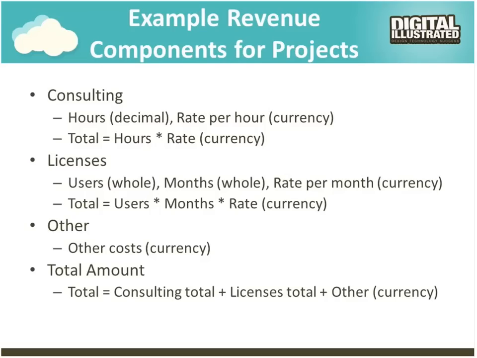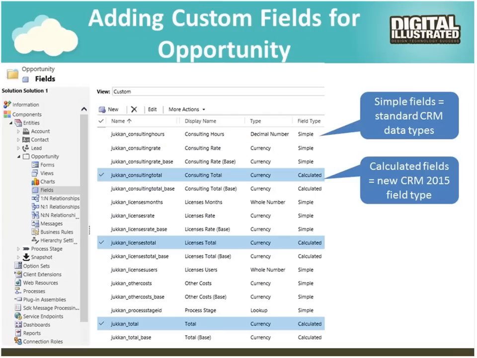So this is kind of a scenario that has been previously also done in certain kinds of CRM deployments, but it always required then either scripts on the opportunity form or then plugin development for doing the calculations on the server side. But with the CRM 2015 features, we can now actually use the calculated fields and build all of this without any custom code. So there's a brand new field type available in the CRM 2015 customization UI.